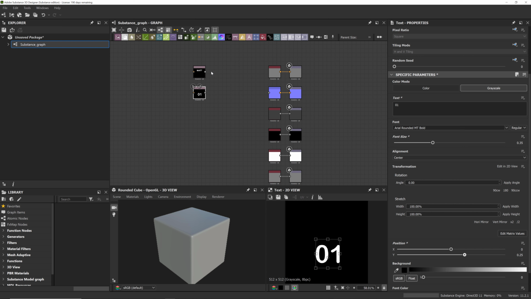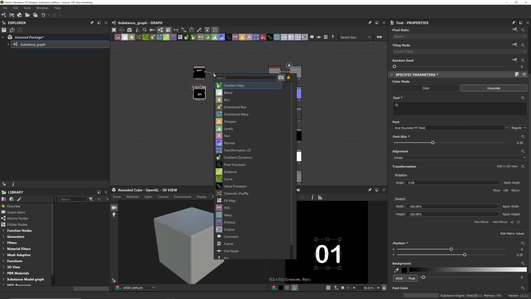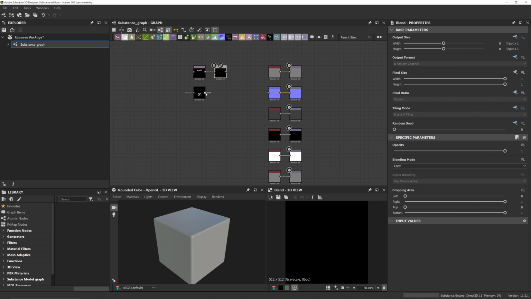And we now have to blend both text labels into each other so we can see them. So number goes in the second slot and our text label goes in the first slot, and then we change the blending mode to add linear dodge. So I think this is our first text for the matte colors.